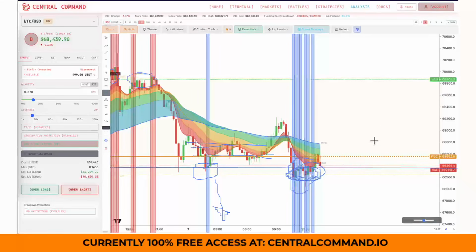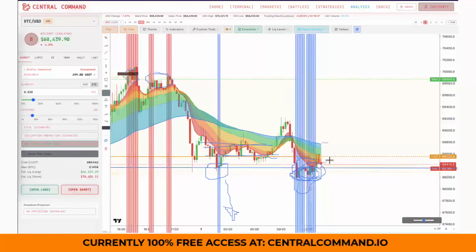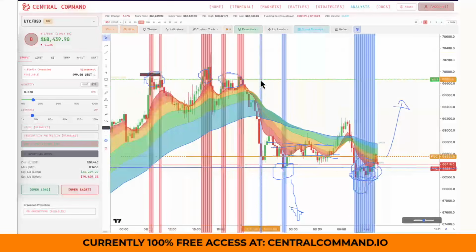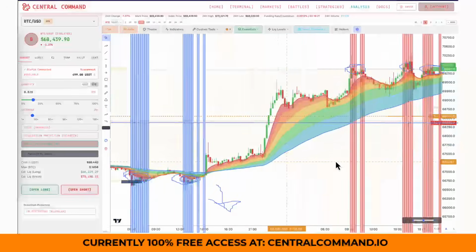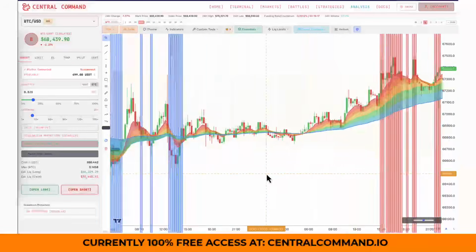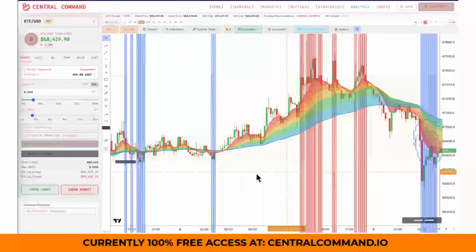So while we don't know what's going to happen, time's going to reveal. Maybe I'll pause the video and come back to show you after a couple hours what happened here. But I think based on this, likely we are going higher, because if you go back and look, every time there was blue, it was a low and we moved higher, right? Look here, when it was blue, when it was blue. The same thing when it was red.